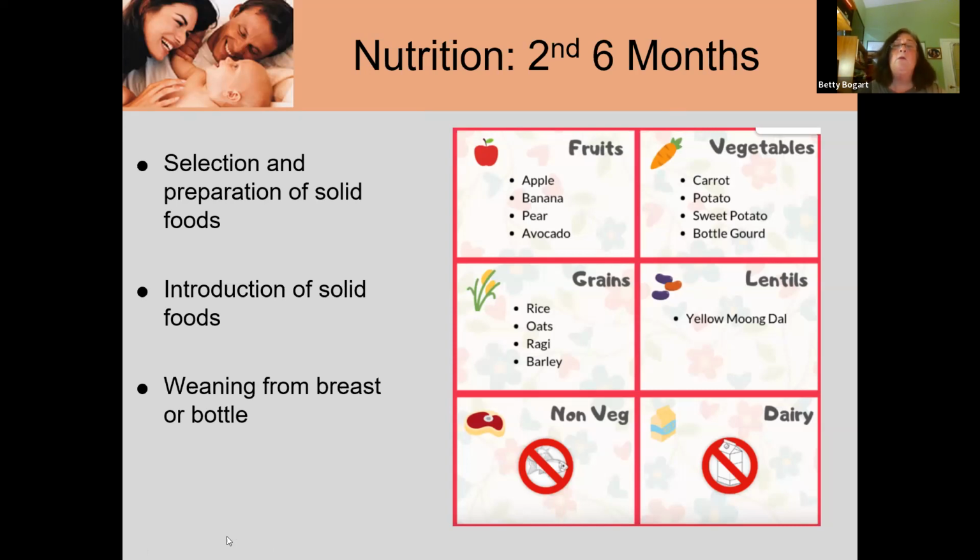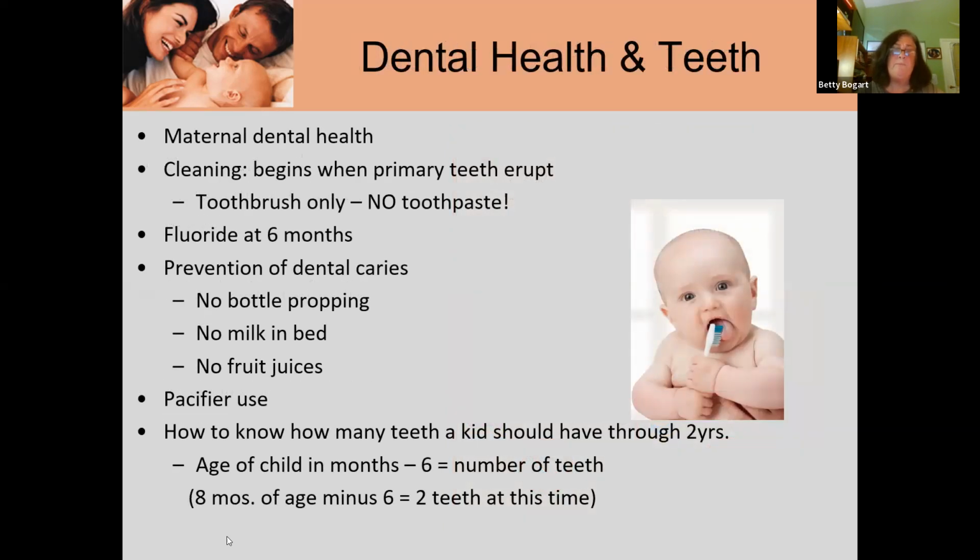Okay, so which one do they choose first? I'm telling you, each physician, each pediatrician has their own thing, what they like to do. It could be one of them likes to start with fruits, one likes to start with rice or oats or one of those cereals. It doesn't matter. But once they're eating these other foods, they're going to need less formula or less breast milk, which takes a little bit of pressure off of mom.